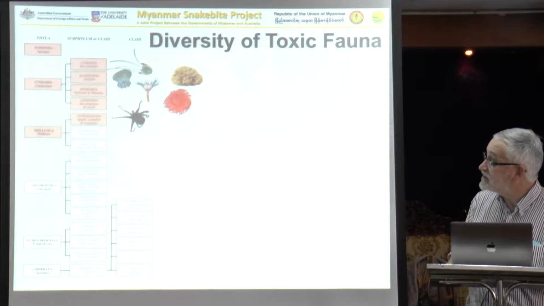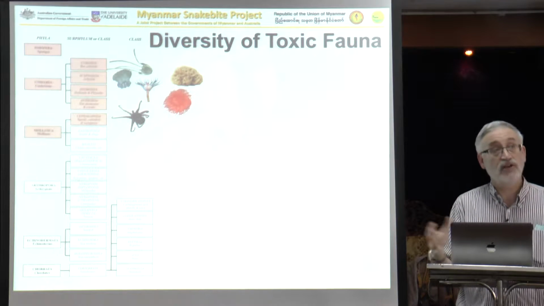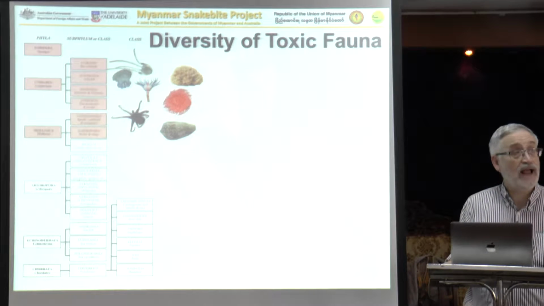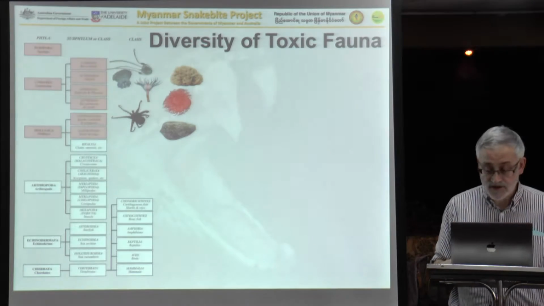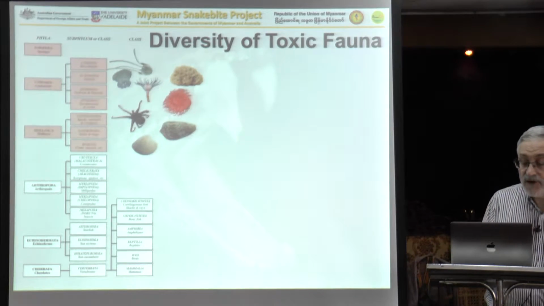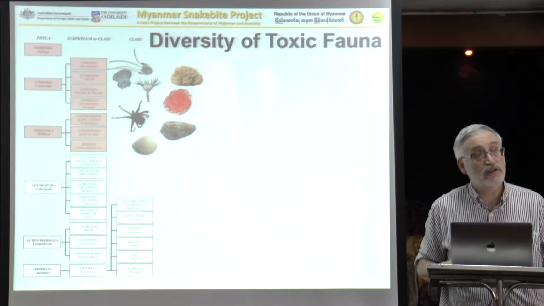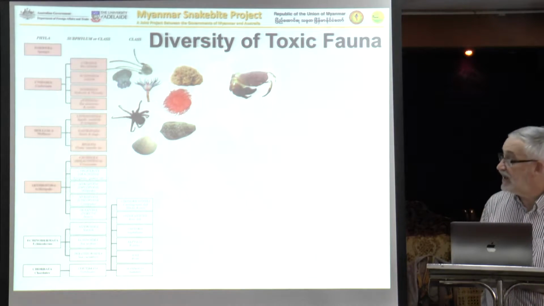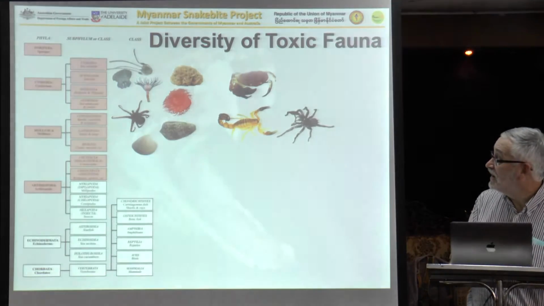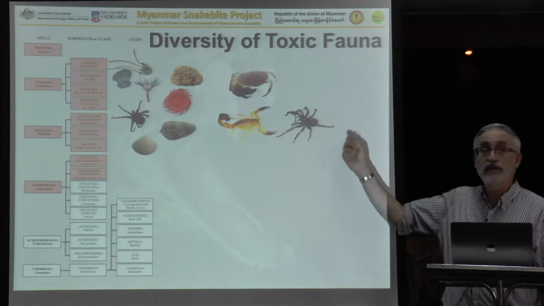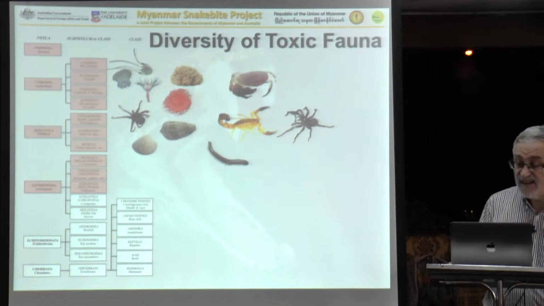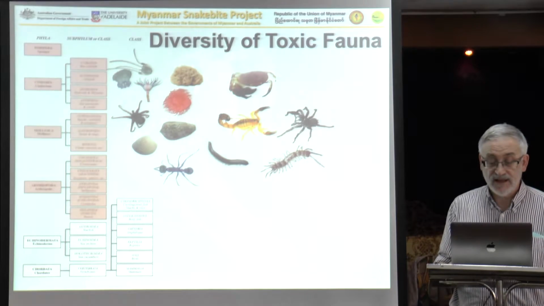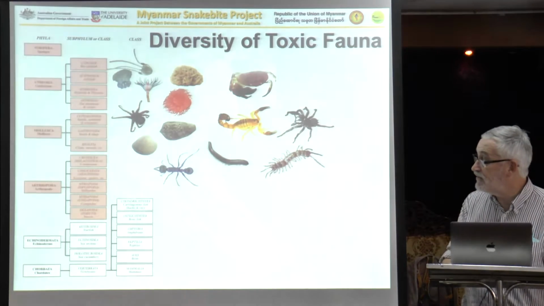Then we have the mollusks, and they include the octopuses. In Australia, at least, we have potentially deadly octopuses. The snails, and cone snails in particular, are widely distributed. And the various bivalves, which are important in terms of shellfish poisoning. Then we have the vast group, the arthropods, and in particular mentioning crabs, the spiders and scorpions, very, very important globally. Then we have, maybe less important from a medical point of view, the millipedes, the centipedes, and lastly, of course, the insects, also very, very important.